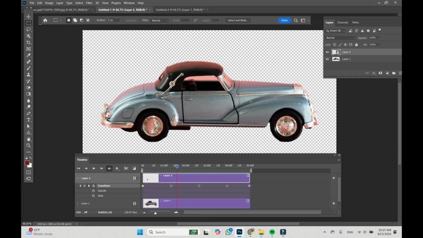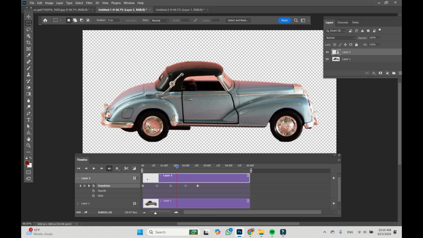I think it's good, but a little bit maybe slow. So what I will do, I will move my keyframes a little bit closer to each other. And cut the layer.